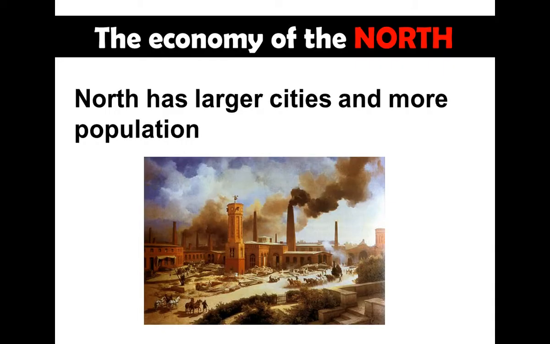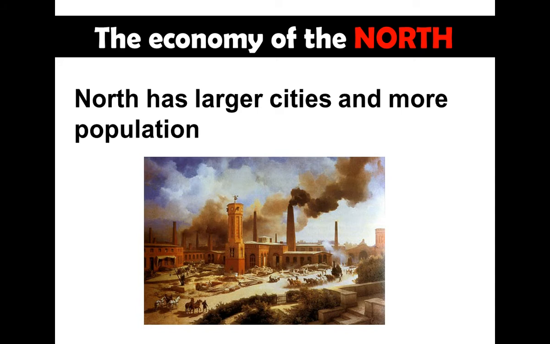Second factor for the North is that the North has larger cities and more population. So people begin to move from rural areas into cities, and then those cities really begin to expand. So this is the birth of the United States population shifting from rural into a more city-based population. And this is going to be happening mostly in the North.